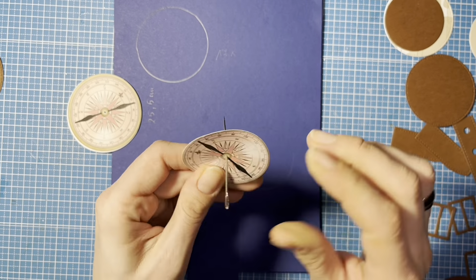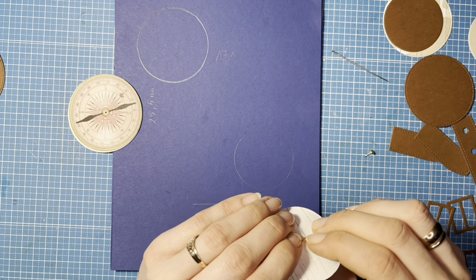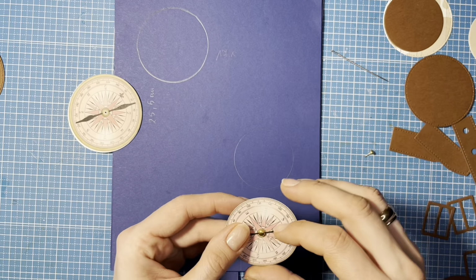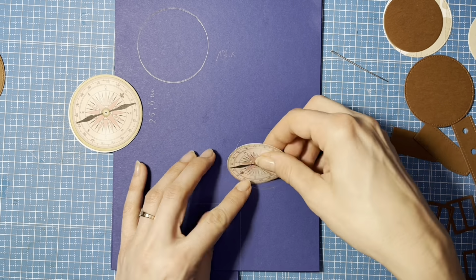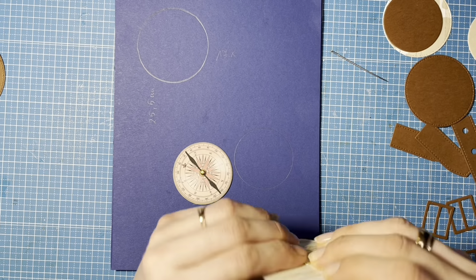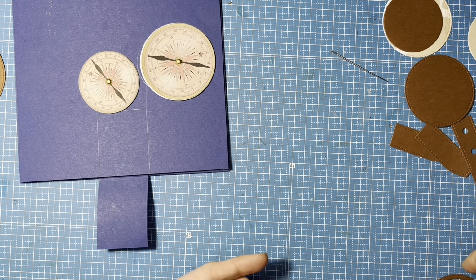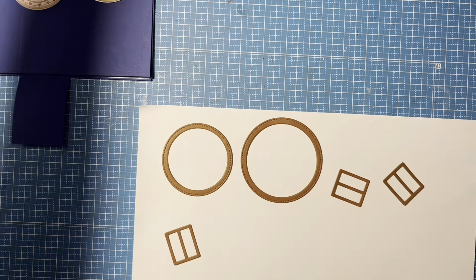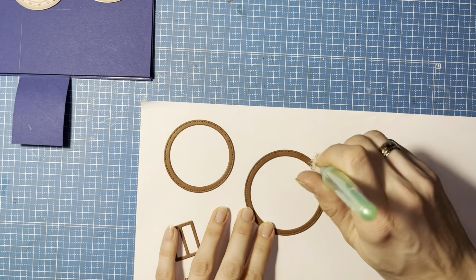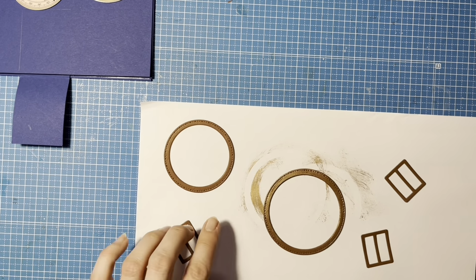I add some brads to the middle of the compass. Then I wax the end of the compass and the straps to the gold color.